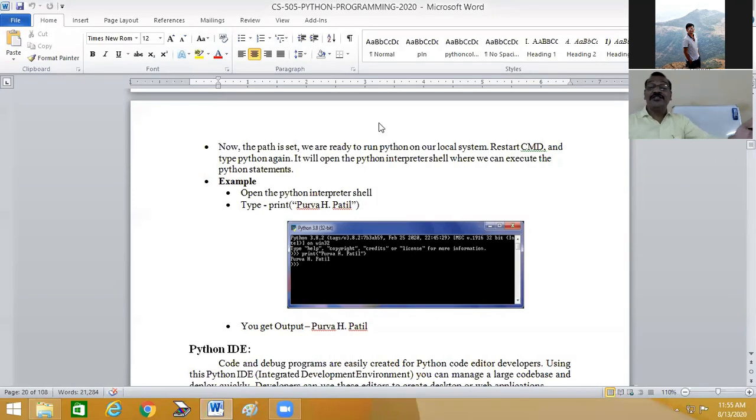So next, this is the installation of Python. This is the last step of installation of Python. In this fashion, you can start Python, like that. But suppose any examiner or any expert asks you the question, what is the difference between Python shell and Python IDE? Both are different.